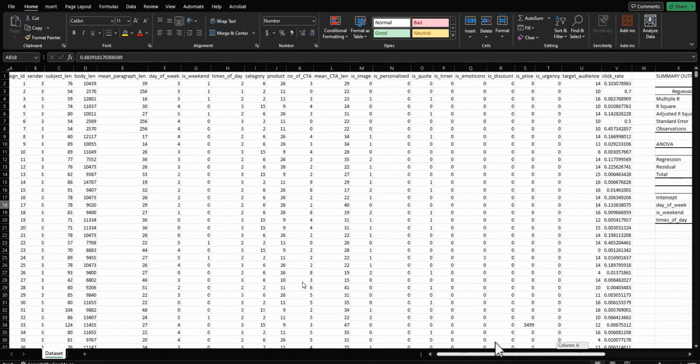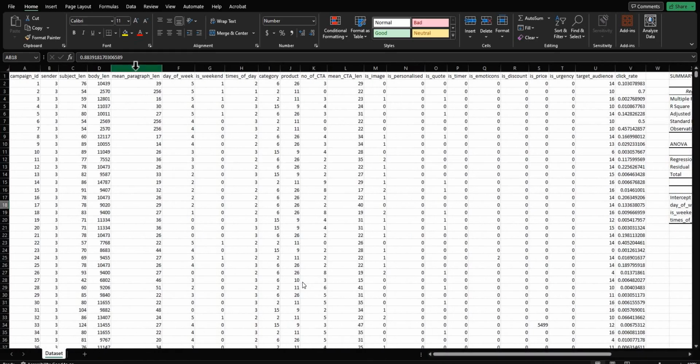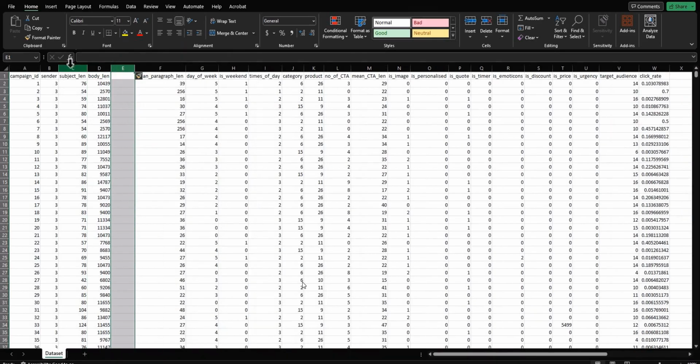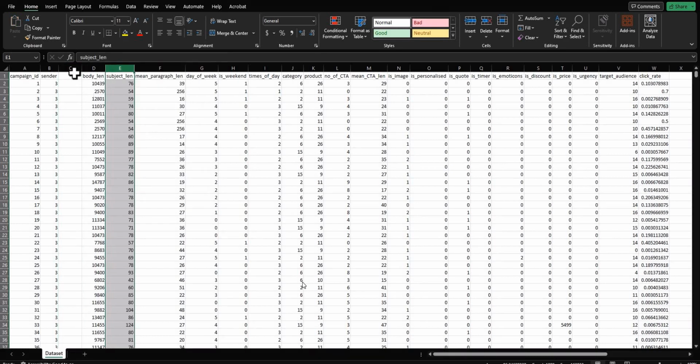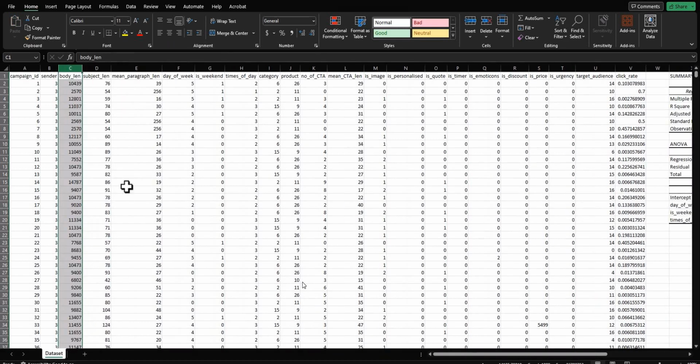Let's say, for instance, that you want to use mean paragraph length and subject length, and you don't want to use body length because you don't think it's predictive enough. Or actually, let's say you don't want to use subject length. It doesn't much matter that it doesn't make sense. Let's say I want to use this one and this one. They need to be together. You could do that a couple different ways. You could insert a column, cut that and paste it there, then delete this one. Just move them around like that, and then you can just pick these. So that's one way to do it.